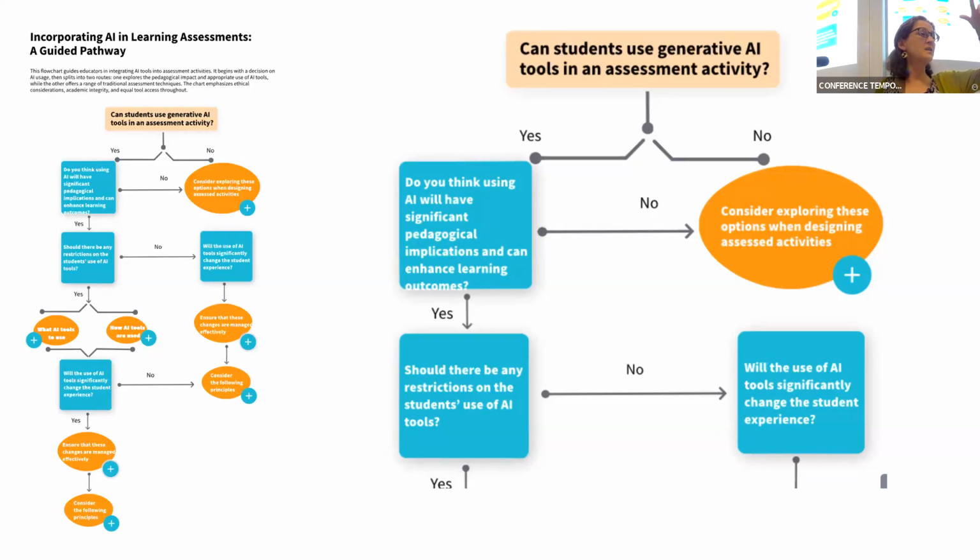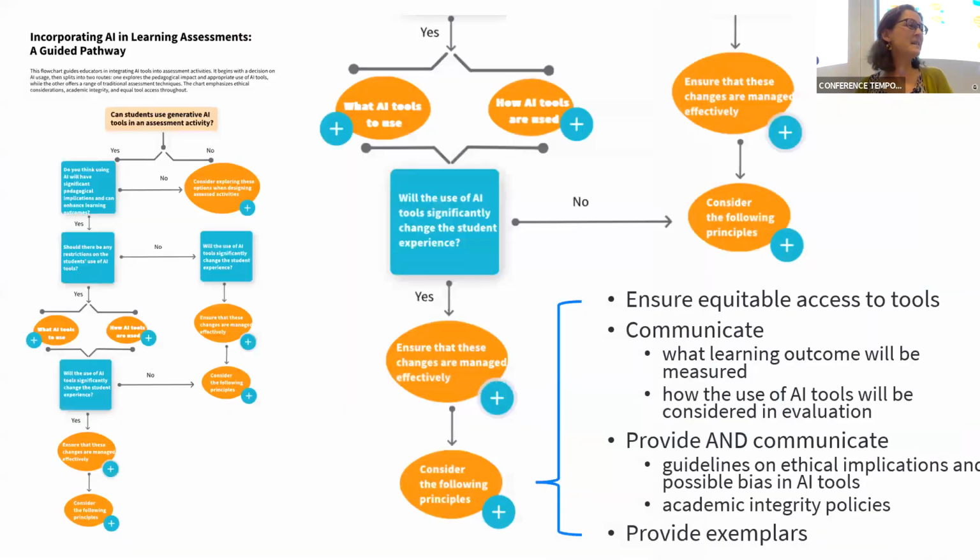In this flowchart, he's trying to lay out some steps for decision making. I'll put it back up maybe for the questions if you didn't get to see that. But basically, it says, are you going to let them use it in your assessment? Yes or no? If yes, then do this. If no, then do that. Just things to think about as you're going through. There are no answers, so don't get too excited, it's just to guide your thinking. That's the top of it, and this is the bottom of it. At the very bottom it says, please consider the following principles once you think you've done the right thing. I've just copy pasted the principles because I agree. To me, the ethics of what's going on here and what we should be doing and how we should be doing it is really crucial, especially with this unknown world with Gen AI.